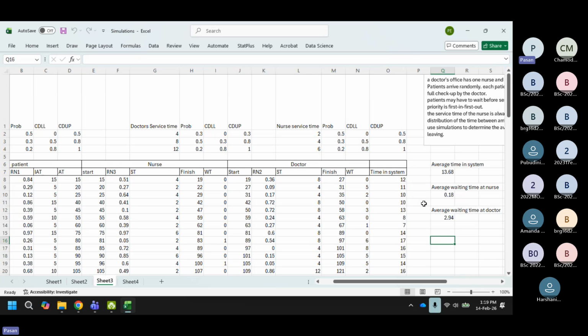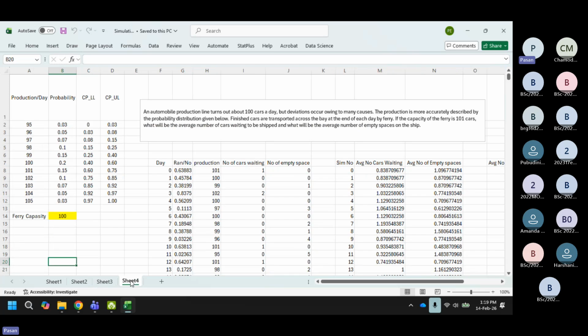So that's the kind of modification we can think of in a queuing system like this. It allows you to find out various calculations like that. That's one of the examples we can have in terms of queuing models, and in terms of simulations, we can have a few more applications of simulations. So this is another application we can have.